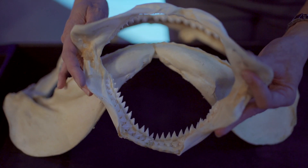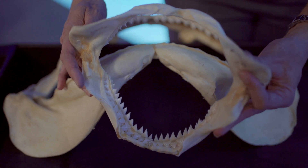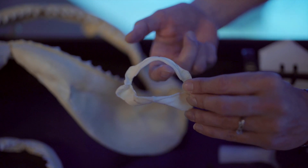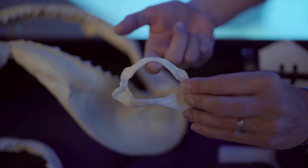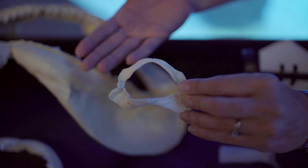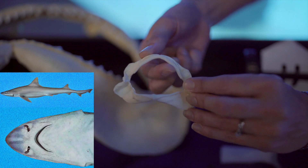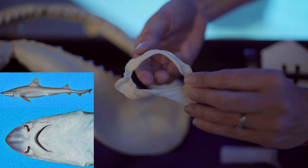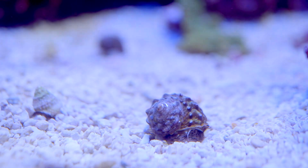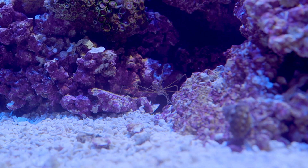Sharks are constantly shedding teeth and can shed as many as 30,000 teeth in a lifetime. This next shark jaw — you'll notice there are no shark teeth on this one. I can run my finger right along the edge without having to worry about getting my fingers cut. This is from something called a smooth dogfish, and even though "fish" is in the name, it is actually a type of shark. This shark eats different things — it eats things with a hard shell, like snails and little tiny crabs.